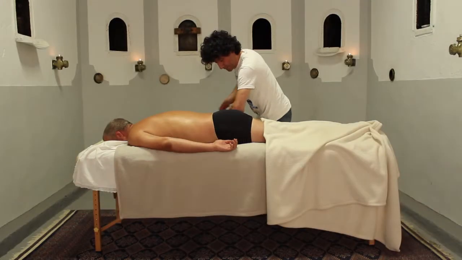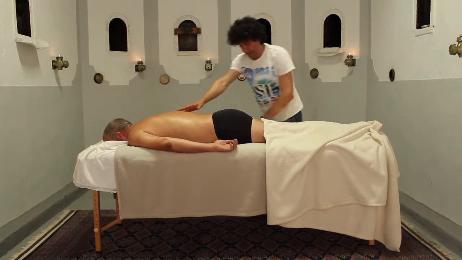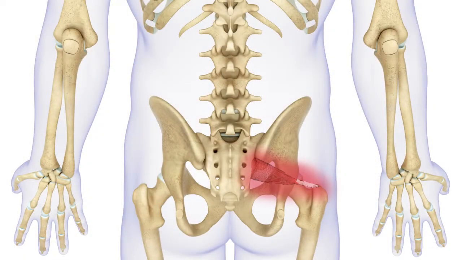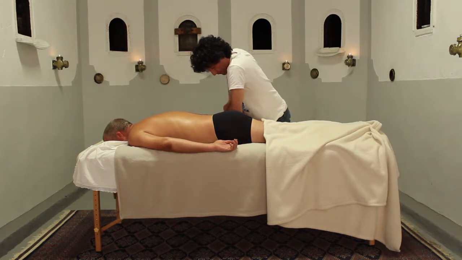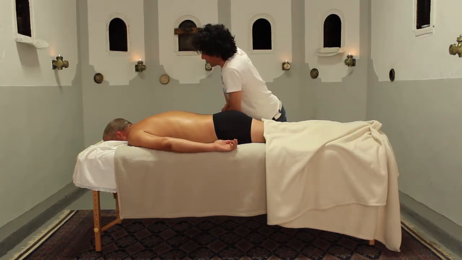Part 2. Hold the forearm straight above the gluteal area. Find the line between the sacrum and the hip joint. The piriformis muscle can be found here. Place the elbow next to the sacroiliacal joint and the forearm above the piriformis muscle in the direction of the hip joint and lean into the tissue.